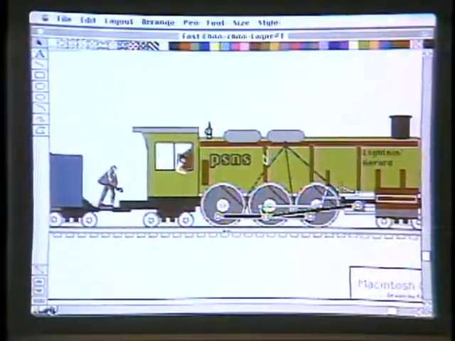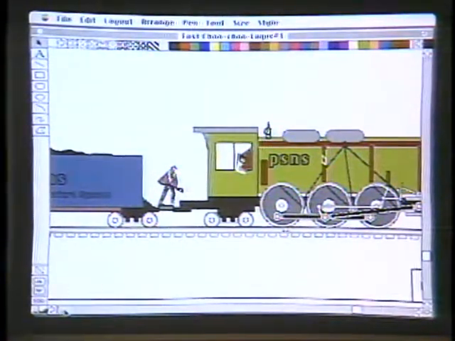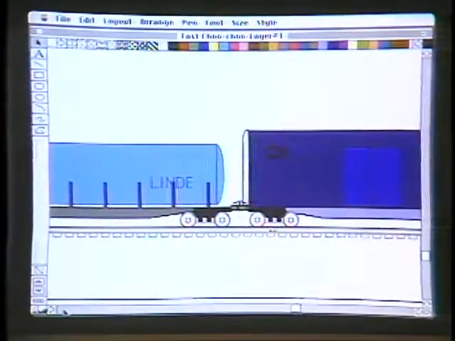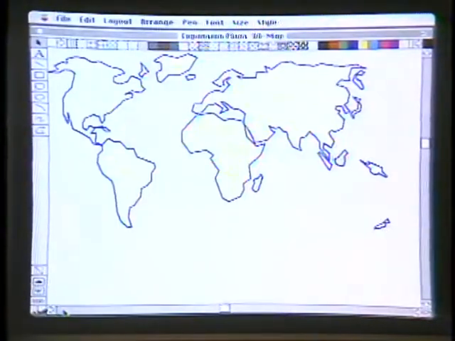Let me start off by showing you the speed enhancement that we've made to the product. This is the kind of scrolling speed you wouldn't get on a MacDraw no matter where you run it. When you click from one screen to the other, you don't have any more screen redraw, and that makes it a lot faster to work with the program.